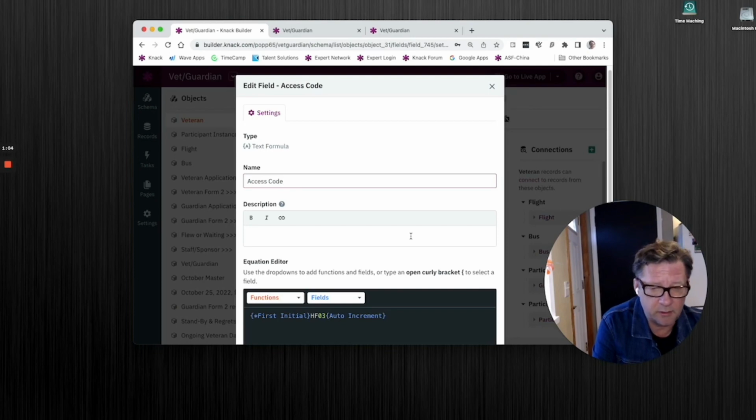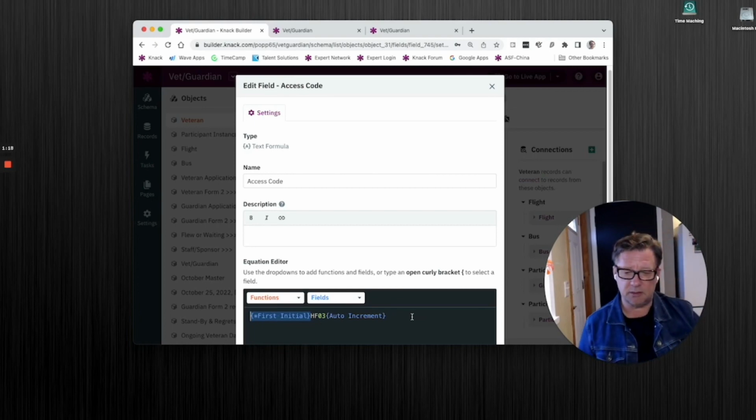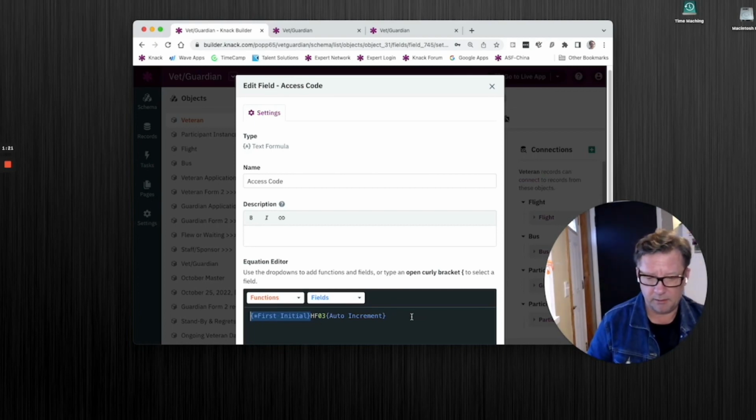And I've created an auto increment, and then I created another thing that grabs their first initial. Then I put this thing in between just to beef it up. Honor Flight 03 or whatever. So what this does is create a unique password that only they are going to know, and not other vets.